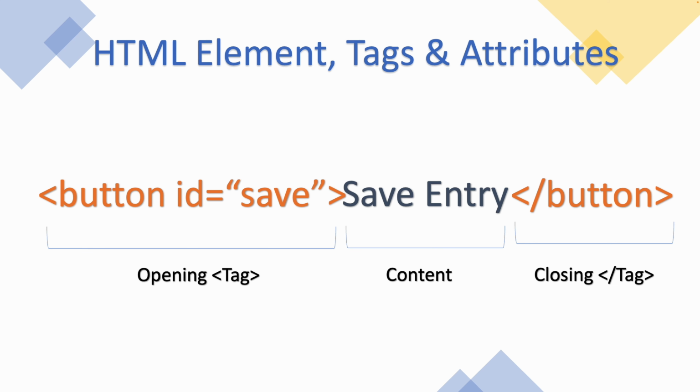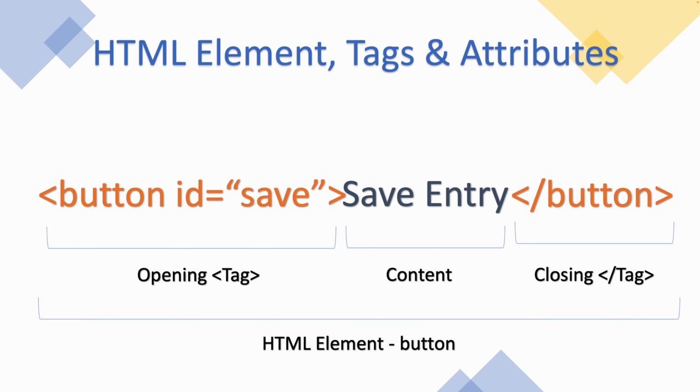Here the closing tag will have a forward slash. If we have an opening tag, we should have a closing tag. Some elements don't require a closing tag. Those are called as the void elements or the singleton tags. Example for this is break or the meta tags. There you do not have an ending tag or a closing tag. And together all these are called as the HTML elements.